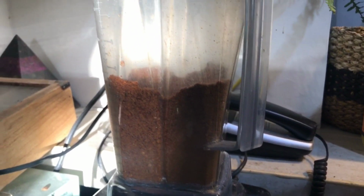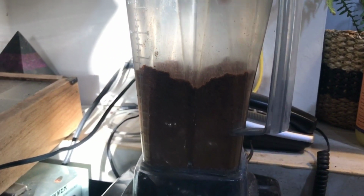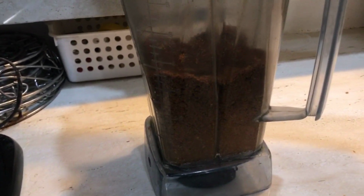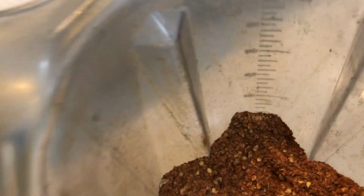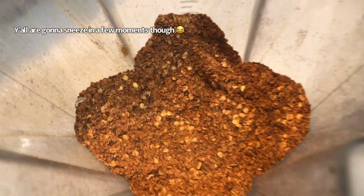Now it's powder. Okay, open it. Oh, that's going to be a lot of powder dust. Gonna burn my eyes, but here we go. Flakes. That smells so good. Powder. Wow.